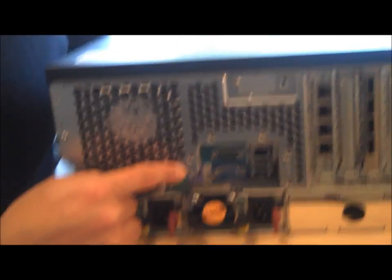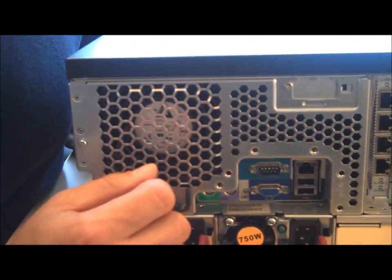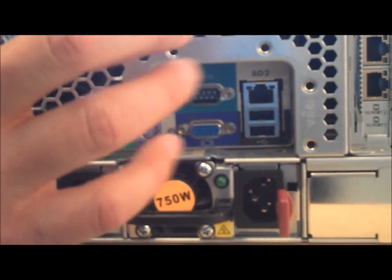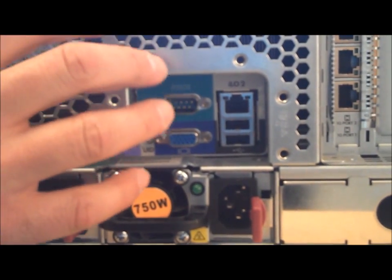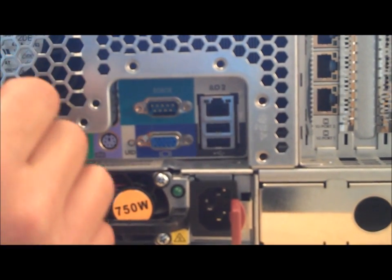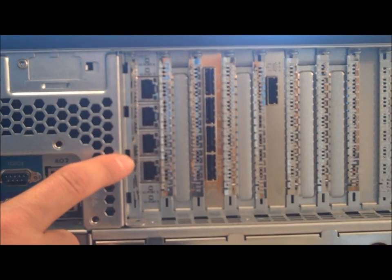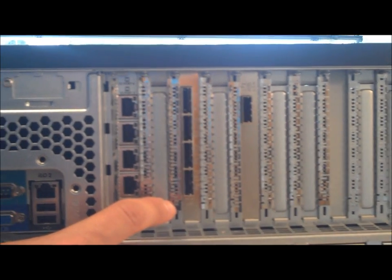So let's go over to the other side of the appliance and look at the back. You can see here we have monitor, mouse and keyboard ports, and also some USB ports — you can directly attach peripherals for managing the appliance. There's also an ILO port that allows you to remotely manage the appliance over the network using a web browser; it's basically just like you're attached with monitor, keyboard, and mouse, but you're driving and configuring the appliance from a web browser remotely. Moving on, we have four gigabit ethernet network ports, and then a bunch of external SCSI ports you can use for things like hooking up an external tape backup to back up your data warehouse.